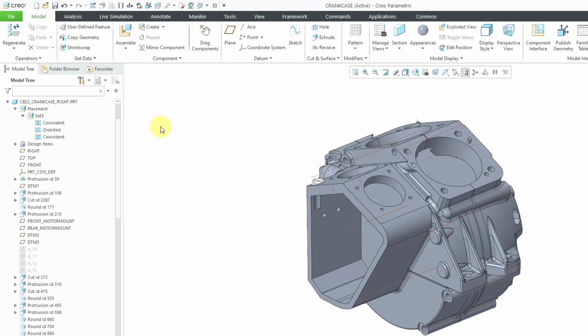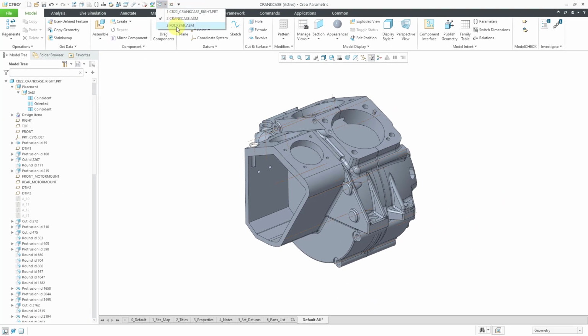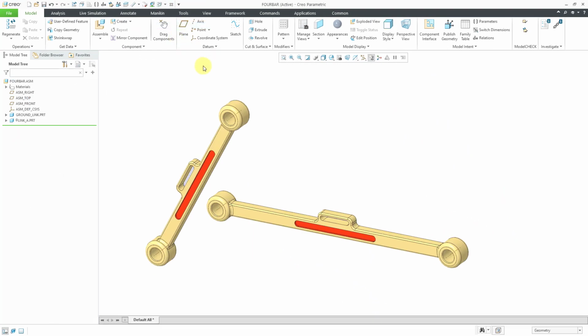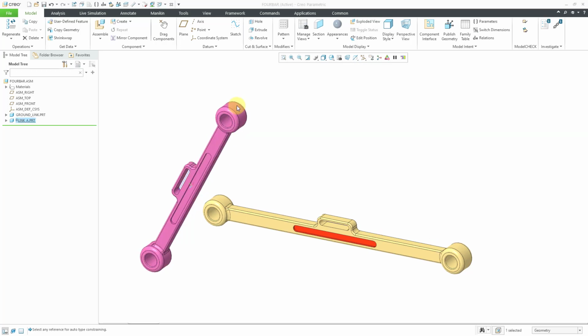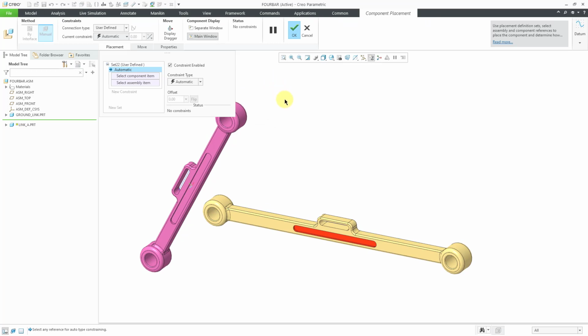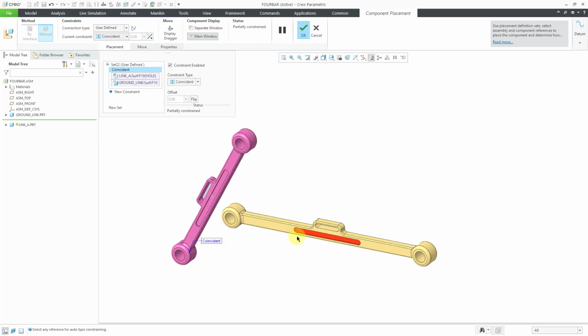Let's take a look at an example of this. Let me go to another assembly that I have open. Right now I have my axes displayed. Let's turn them off. And I'm going to grab this second component, edit definition. Right now it has no constraints. I will select a cylindrical surface here and a cylindrical surface there. We get the coincident constraint.